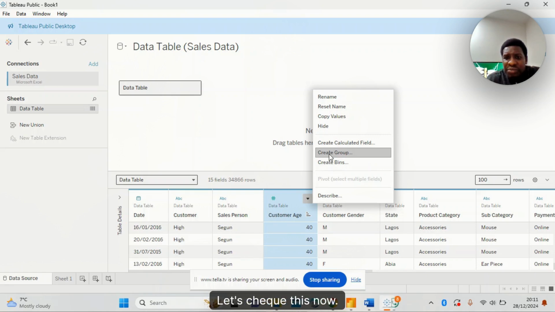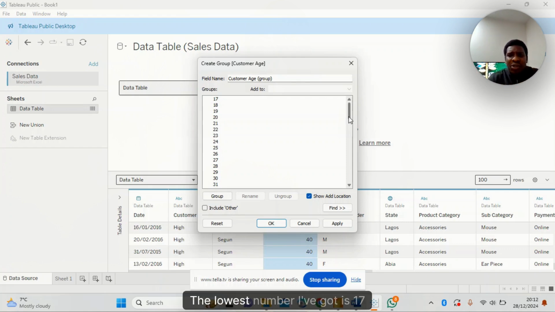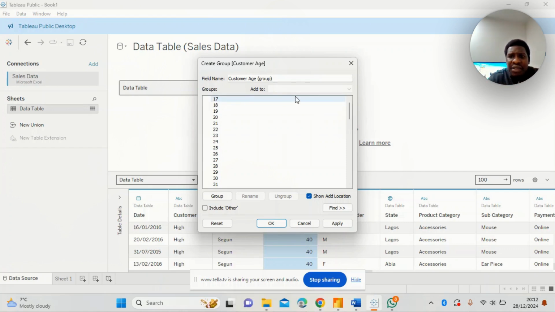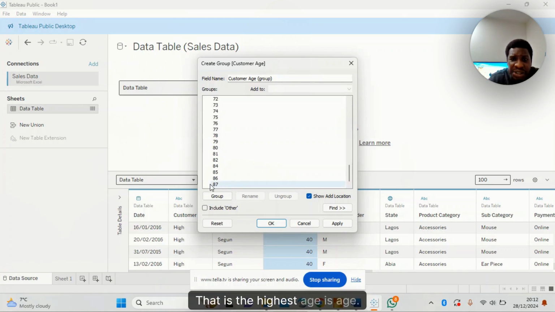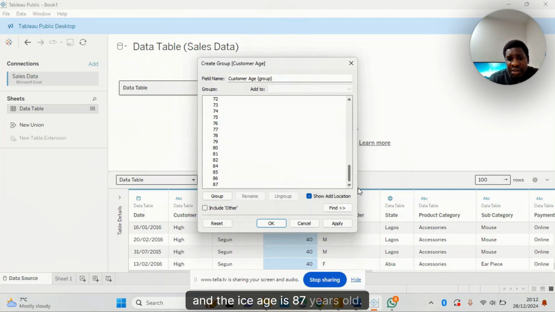Let's check this now. Create group. All right, thank you. So it says create group. The lowest number I've got here is 17, and the highest number is 87. That is, the lowest age is 17 years old. And the highest age is 87 years old.